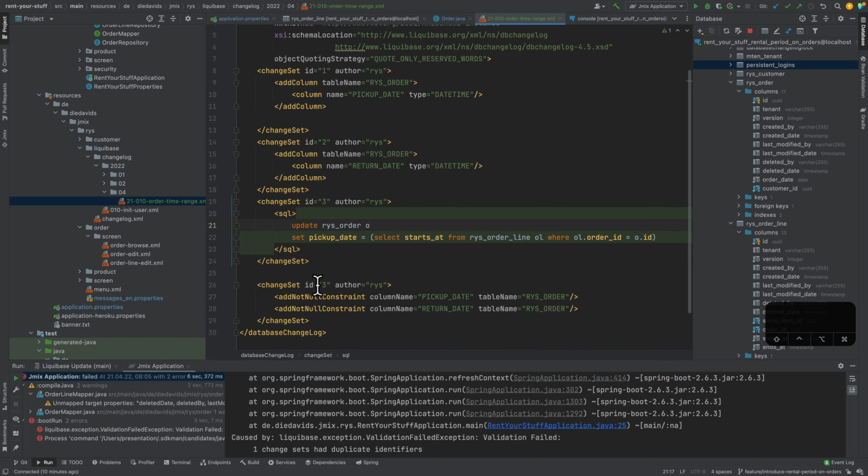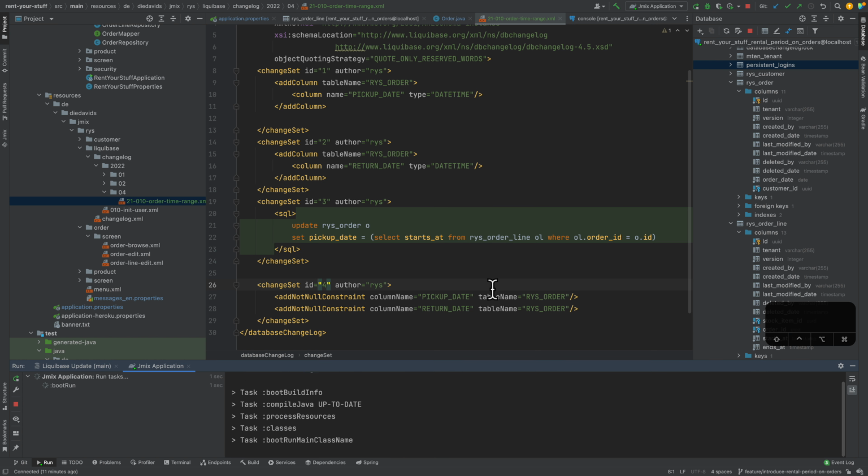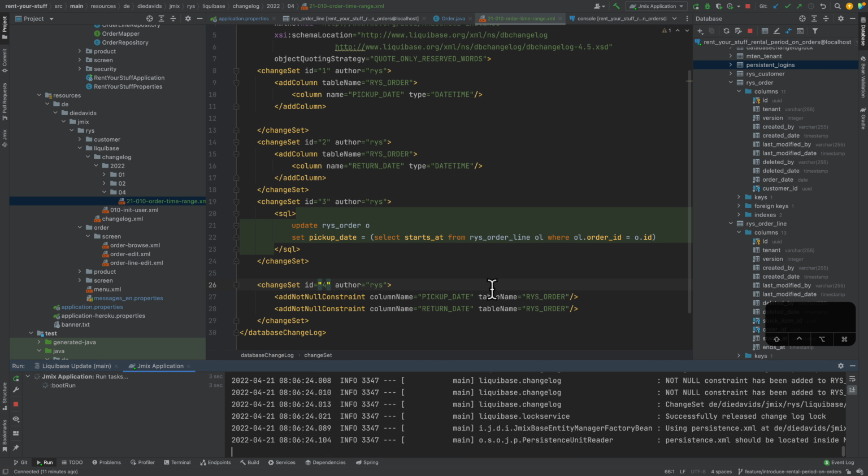Okay, so I just have a not unique ID here, which is why it will fail. But I was wondering why it even checks on that. Okay, so let's see if this is correctly starting up.